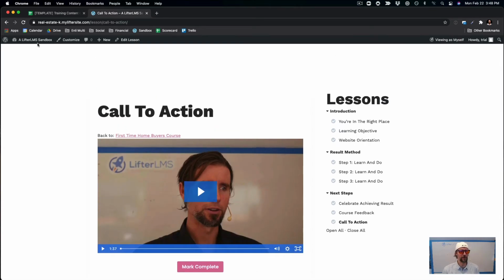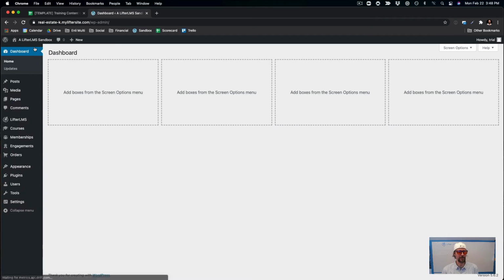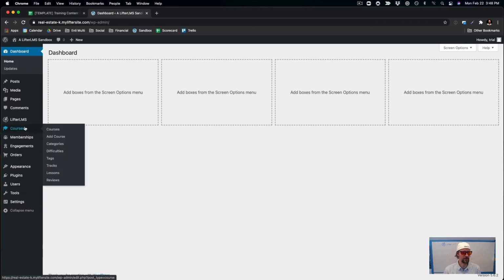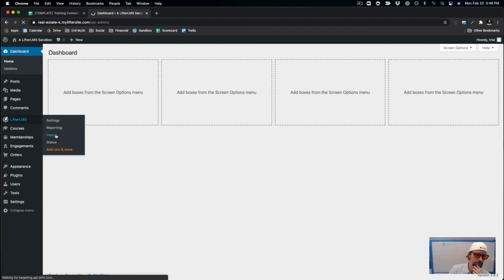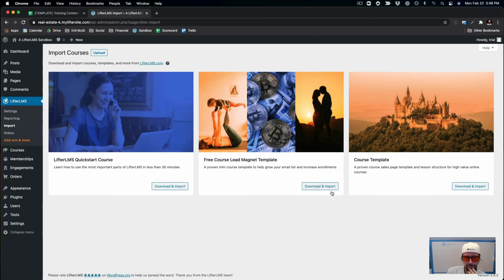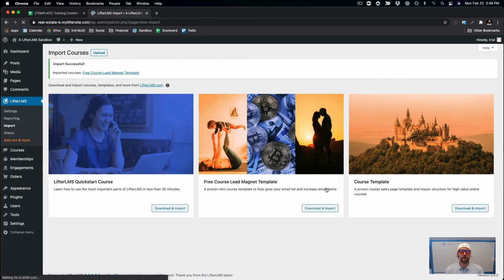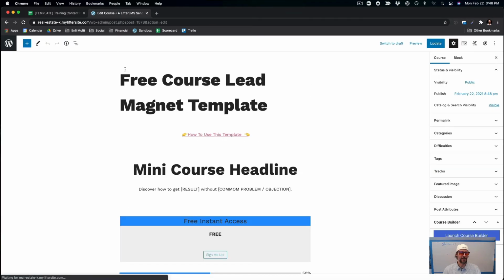So then what we're going to do here is I'm going to go install another course over here. So under Lifter LMS import, I'm actually going to import this template again. So that's the free course lead magnet template. I brought it in again.